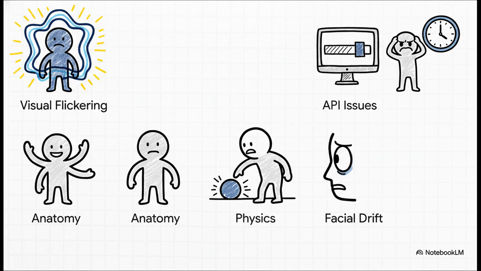But, and this is a really big but, we have to be honest here, this tech is still very new, and it is far from perfect. There are known issues. You'll still see that weird visual shimmer in some videos. In really complex scenes, you might see anatomical glitches like an extra arm. The physics can get wonky, and that 95% consistency can start to fail at extreme camera angles. Plus, developers are still reporting some bugs with the API.